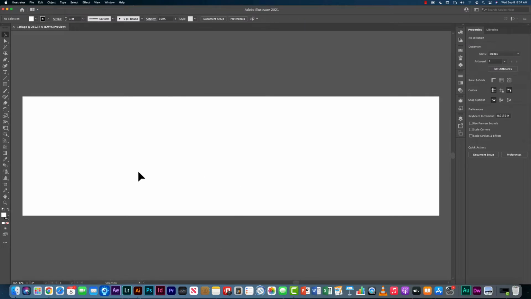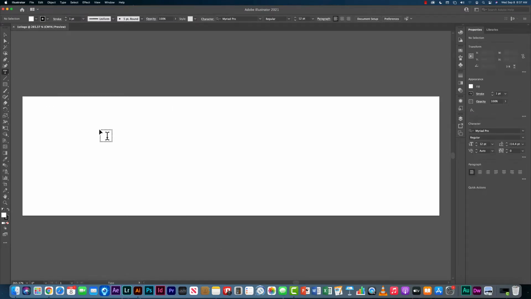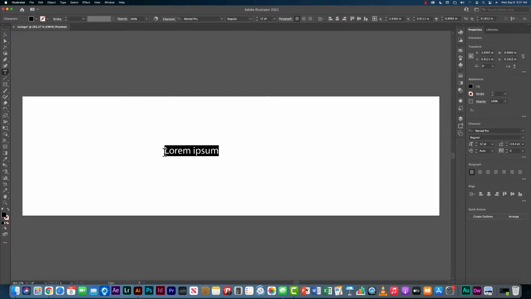So here's our workspace. Here we're going to go to the Type tool. We're going to click on that. We're going to come out anywhere on our document. Everything in white is the document. Everything in gray is the artboard behind the document. Okay, so it's not part of the file. Just what's in white is what is going to be exported. Okay, so click, and then you want to type in your name.